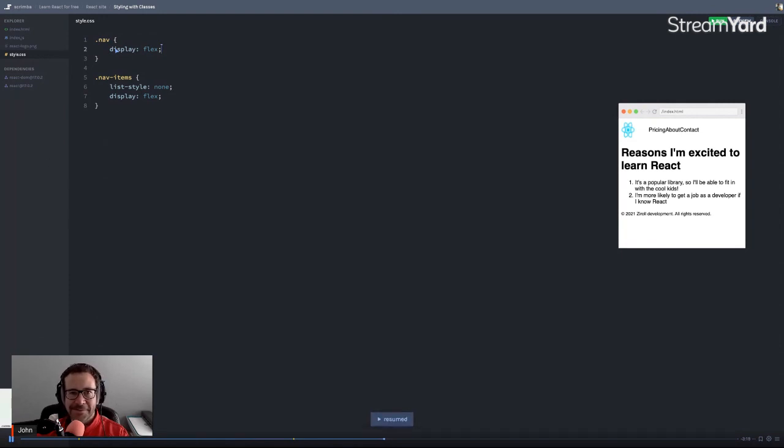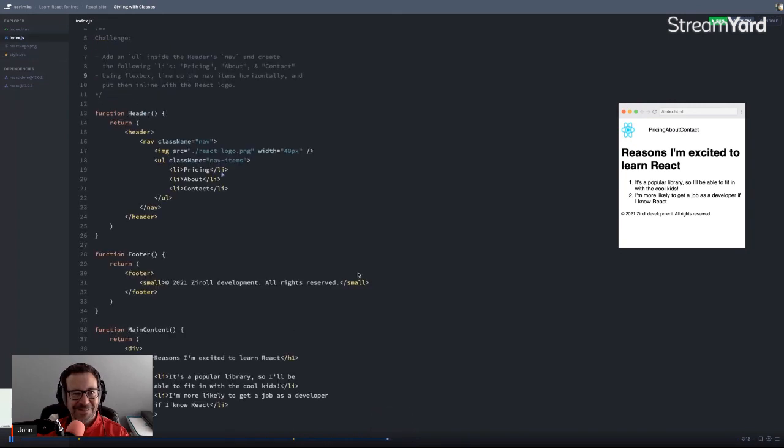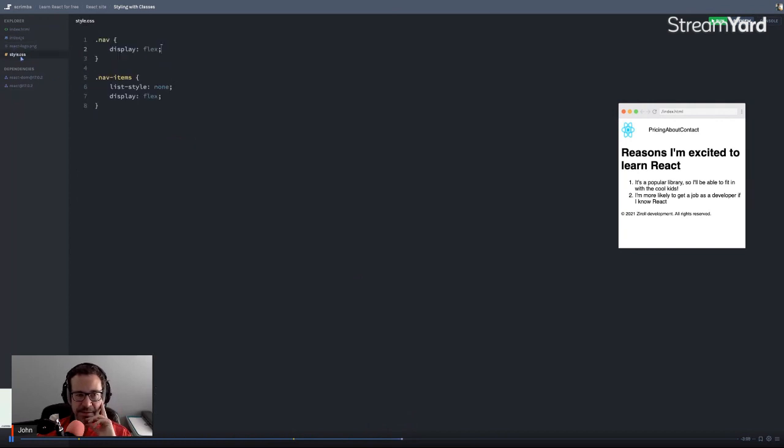In a line. Now, because my nav only has two elements, the image as the first element and the unordered list as the second element, I guess I should say two direct children, I can just use justify content space between to push the pricing and contact items to the far right. It also looks like our logo got a bit stretched. That just kind of happens in Flex containers. So I'll say align items center, and that should fix the aspect ratio of the image.